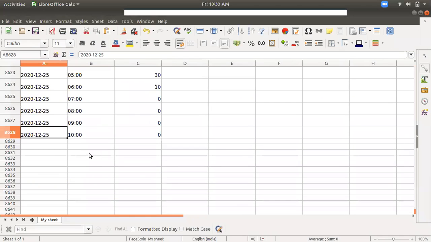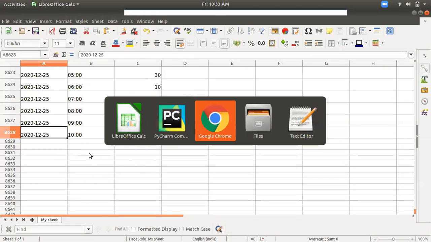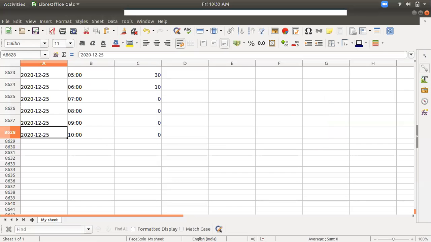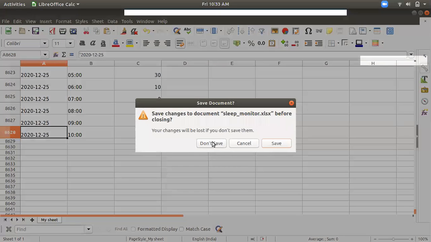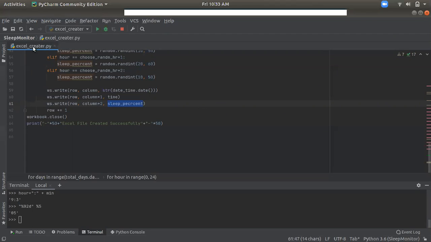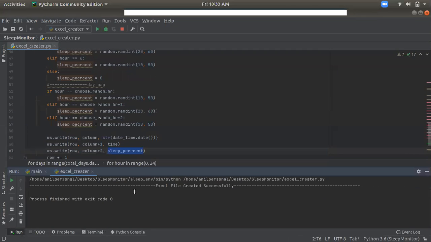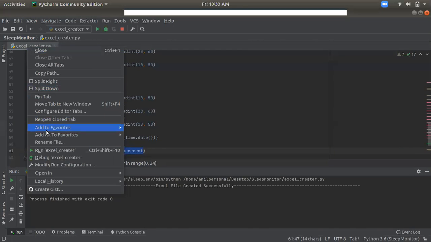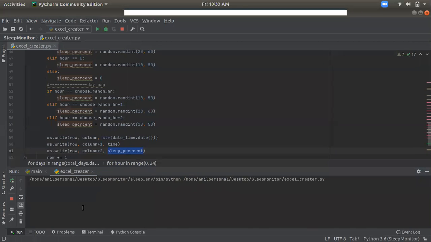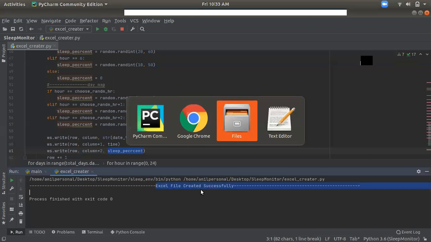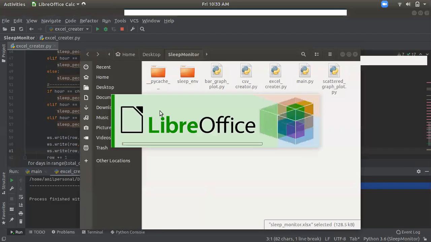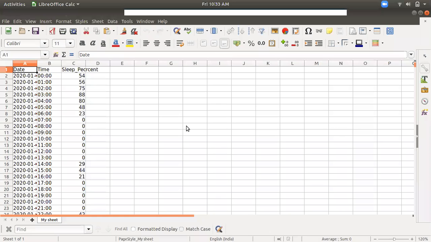As you can see, let's delete this Excel and run this again. You can see how much time it takes to create this much data. You can see it's a fraction of a second, already created, means we have created the Excel, the same thing. So you can see here how efficiently it works.